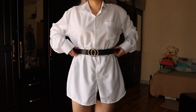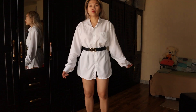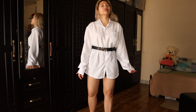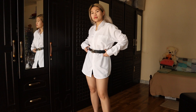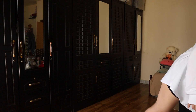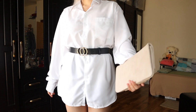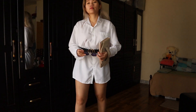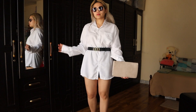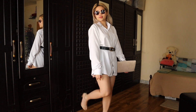So the first style is this one — I just put a black buckled belt and paired it with nude sandals. By the way, I'm wearing black shorts underneath, so this is good for those semi-casual events or just going out with friends. I paired it with a nude clutch bag and sunnies.